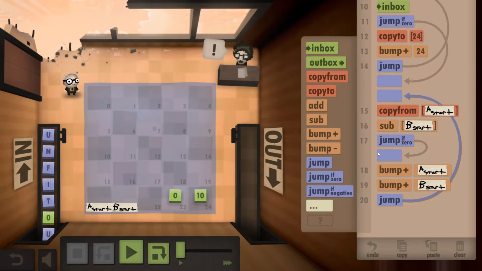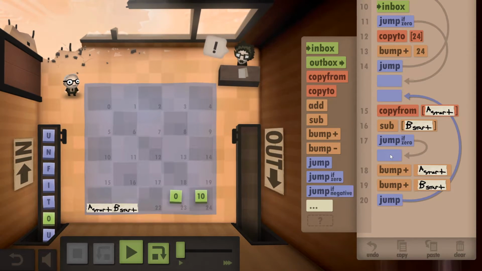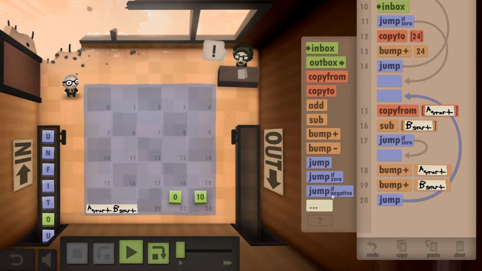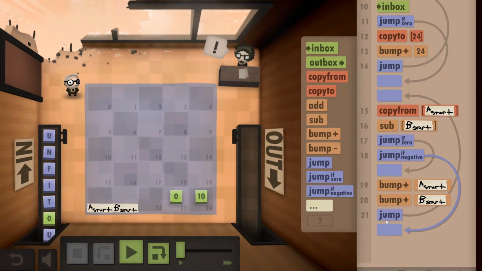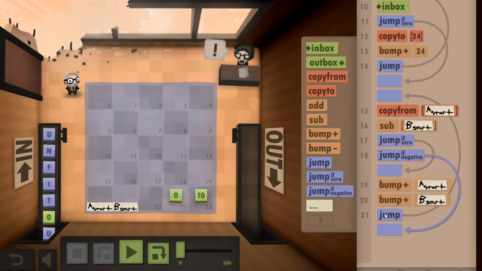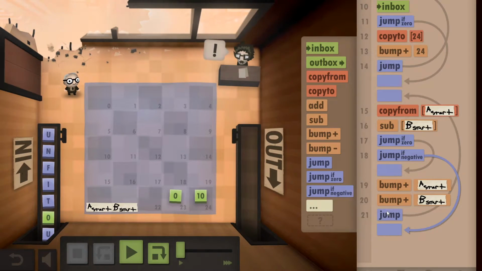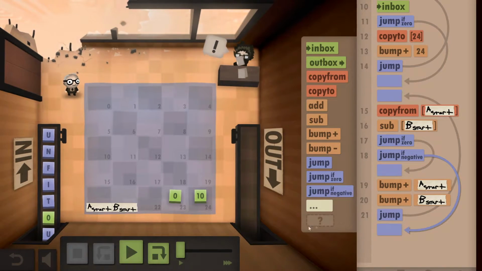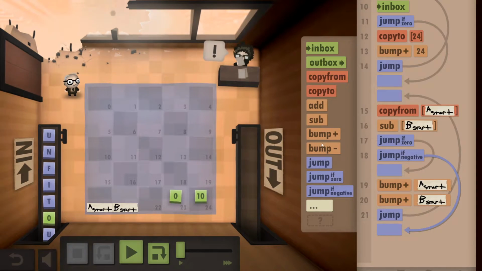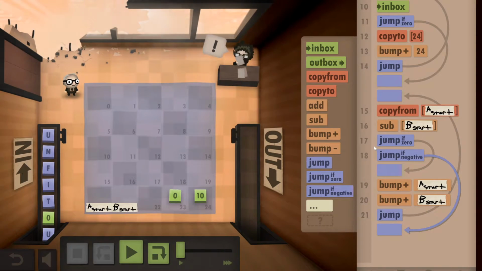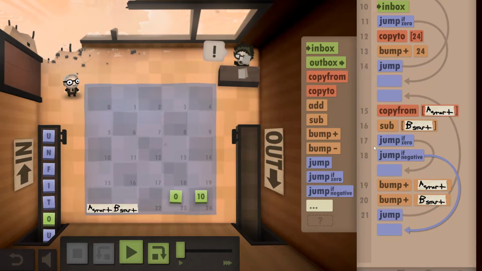Okay, if it is not 0, however, it could be negative, which means we do one thing, or it could be positive, which means we outbox the other thing. So we want to, oh boy, we're gonna lose sight of our 0 and 10 again.